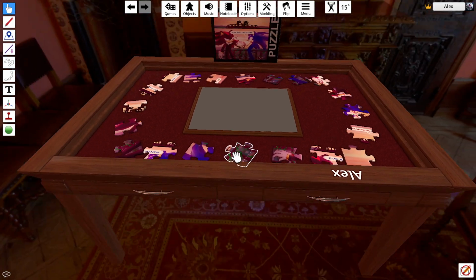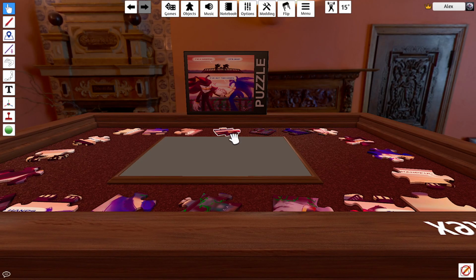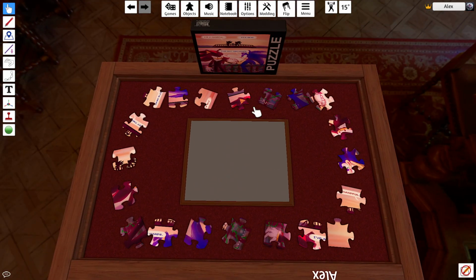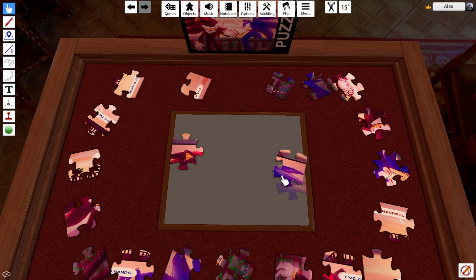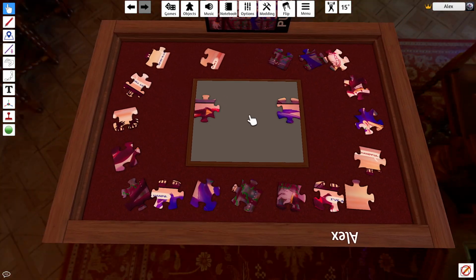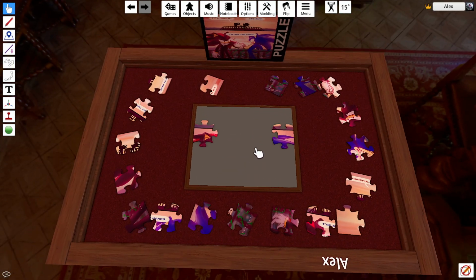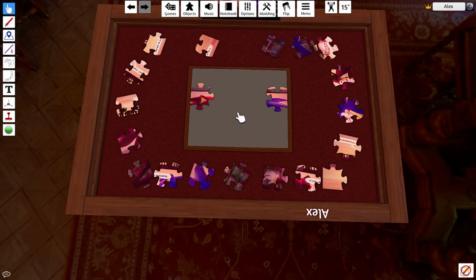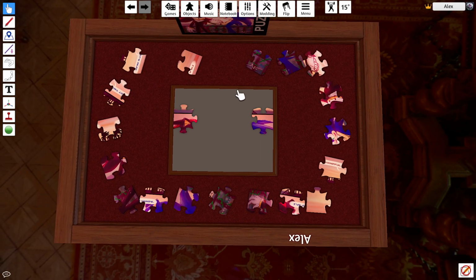So in case you couldn't guess, yeah, you can make really anything into a jigsaw puzzle. It's quite wonderful. And then you can even try to solve it by, I don't know, you can try to put the puzzle pieces in if you want. Yeah. With great power comes great responsibility. Just do what you think is best. But yeah, that's all I have for Tabletop Simulator today.